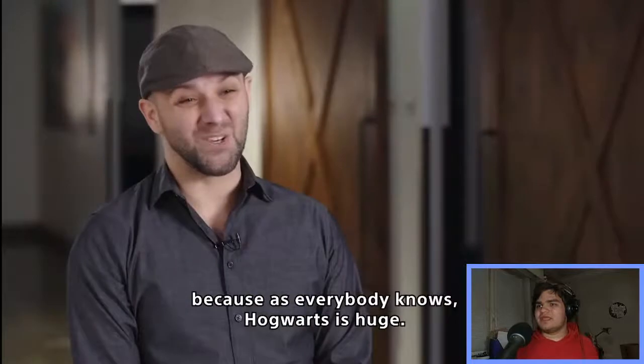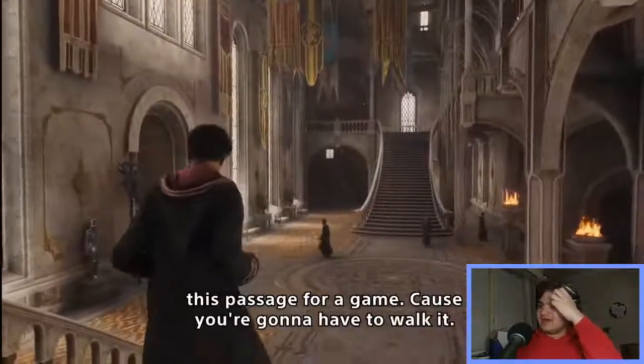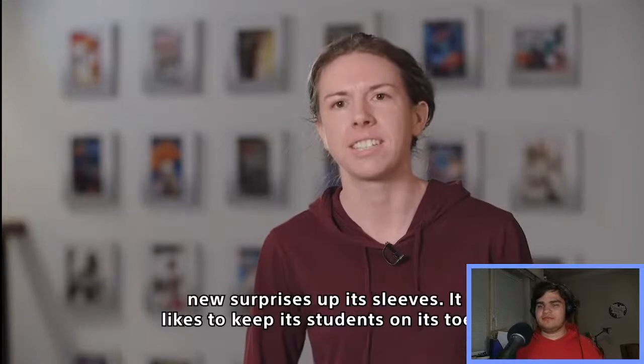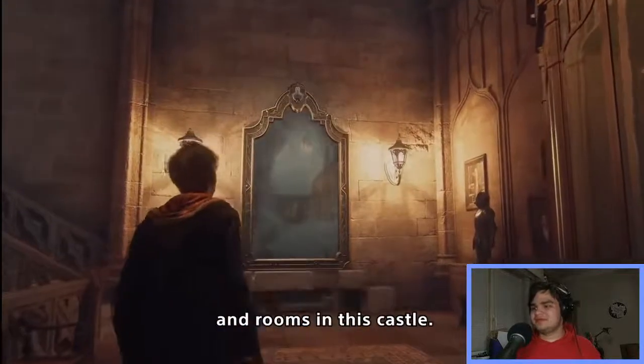Because my god, this is actually just great. We need to know exactly how this passage connects to this. I am absolutely stoked. And of course, no, I'm not going to be in the Slytherin common room. I'm not an evil person when it comes to Harry Potter. Probably when I'm going to be streaming, I am. Passageways and rooms in this castle.